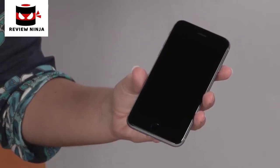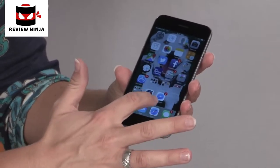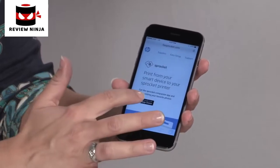On your mobile device, open a web browser and go to hpsprocket.com. Touch download to download the Sprocket mobile app.